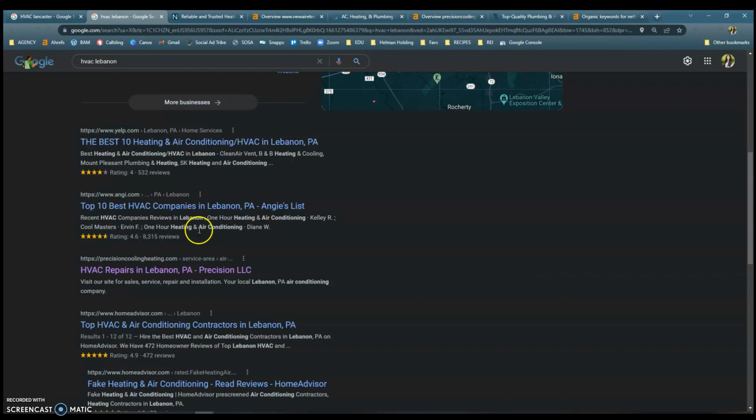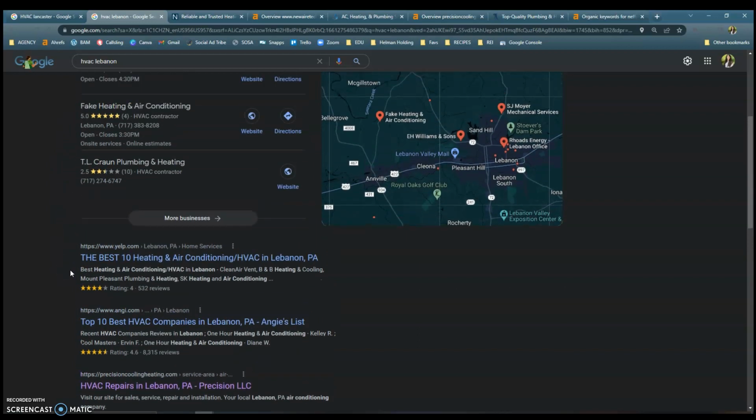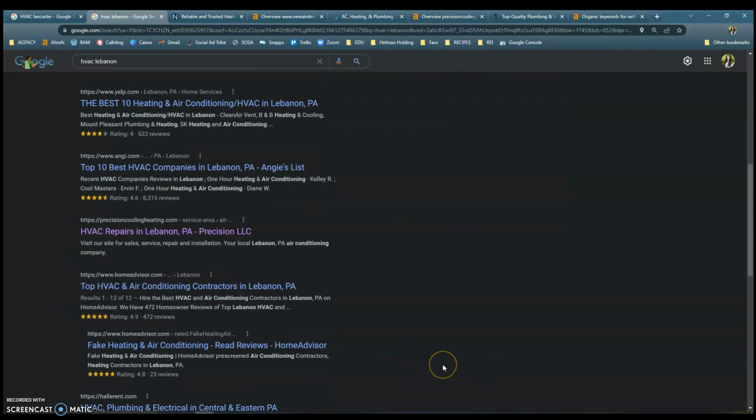And I know these are Yelp and Angie, but of course, you would want to get your business here, above these guys, and be within the top three. And most importantly, in both sections here, because then you have the highest chance of getting the consumer to reach out to you for service because they see you within both areas. So you're more visible, right? So you have the highest chance of getting the consumer to reach out to you over any of the businesses within the search result. So really important to be within both sections here.